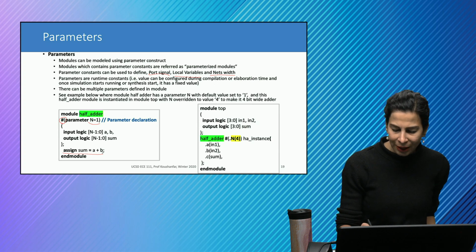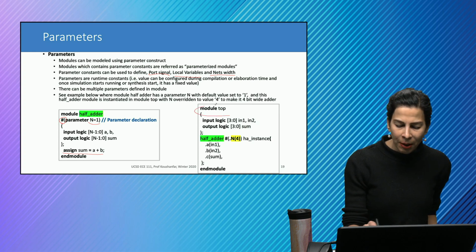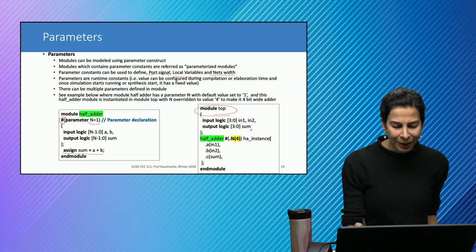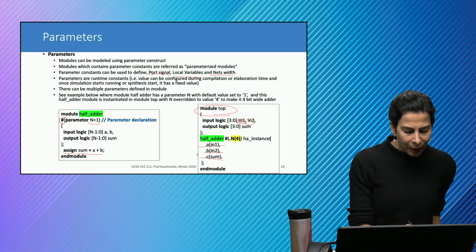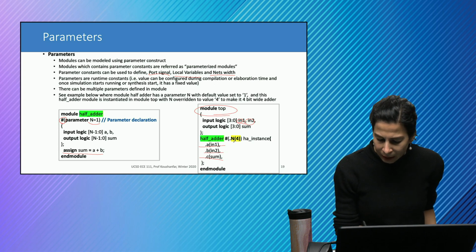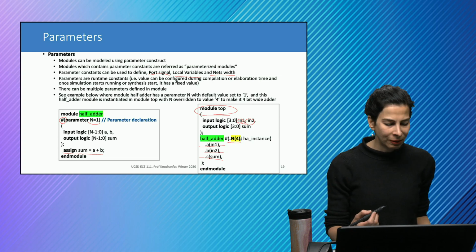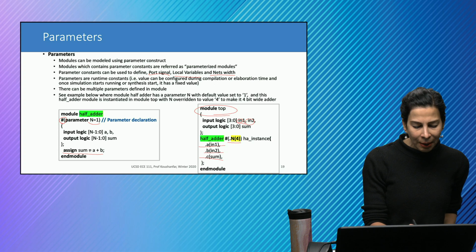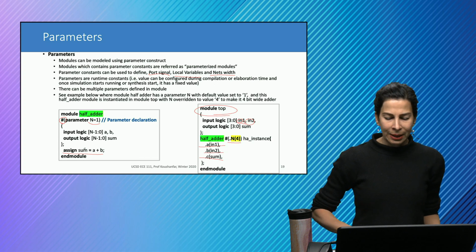Here, notice that we use the dot notation that we just learned for connecting the ports. In the top module, we have the input and output specified, and then in 1 and in 2 are going to be passed to the adder, and the sum is going to be here. Now the parameter n that we defined as 1 is going to be 4 in this instance as we pass the parameter through this function. And now the sum is going to be summing up two 4-bit numbers, not a 1-bit number again.